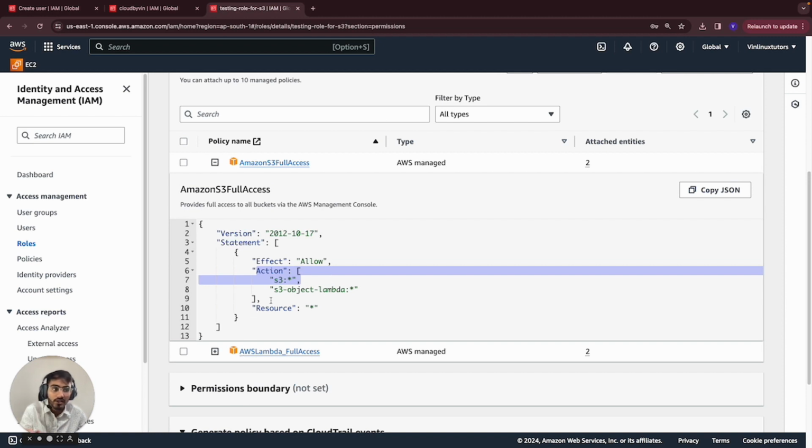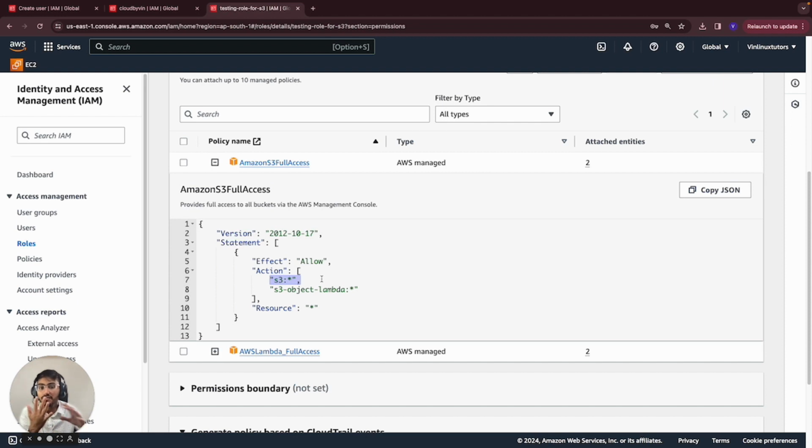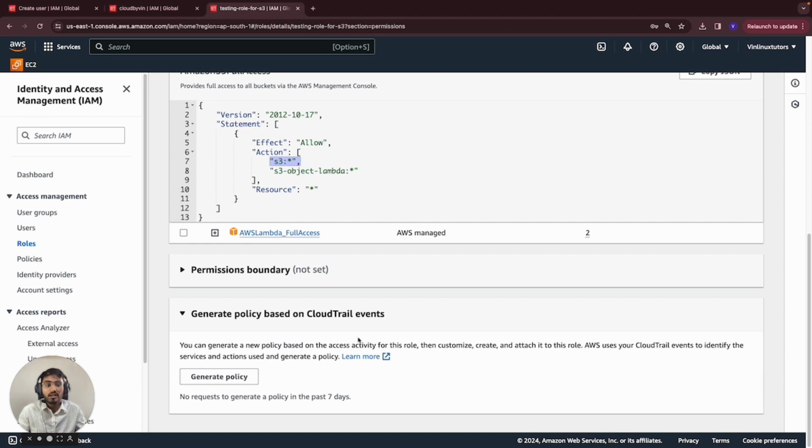If I give read only here, then the actions will change. So make sure that you are giving fine-grained permissions as per your purpose and what you need. I can give the full access because this is my testing account and there is no issue, but you should not do that on the staging or production accounts that you have. So be careful while assigning roles. And make sure that you understand and do practicals while watching this video.